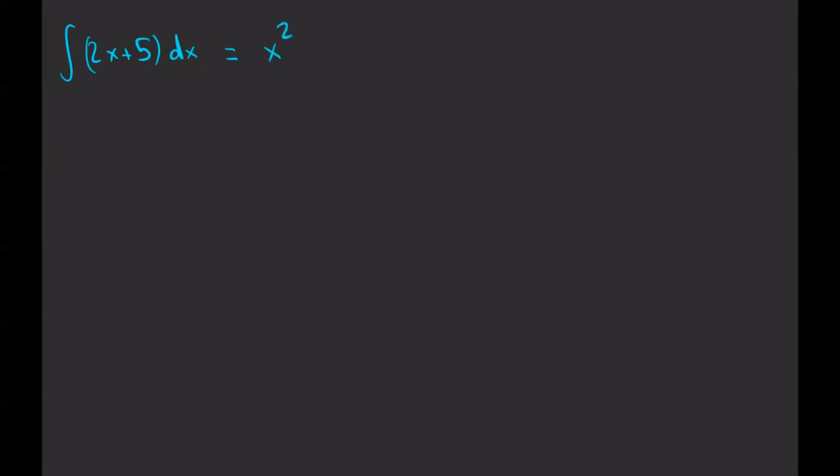So we've seen this example where the integral of 2x is x squared multiple times. Let's just try now, what's the integral of 5? Well, with some thought, you might recognize that if I have 5x and I take a derivative of that, that's going to give me 5. So going backwards, the integral of 5 is 5x. We've got a supposed answer here. Let's check it. If I take a derivative of this, you in fact should see that you get 2x plus 5. That matches. Yay, we're good.